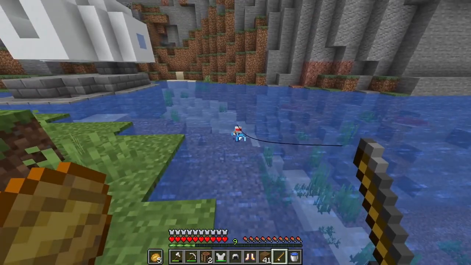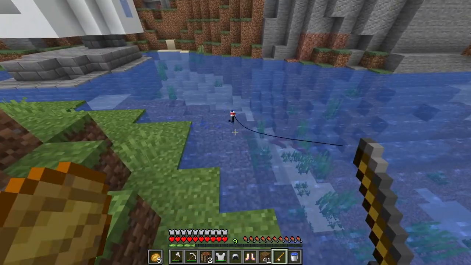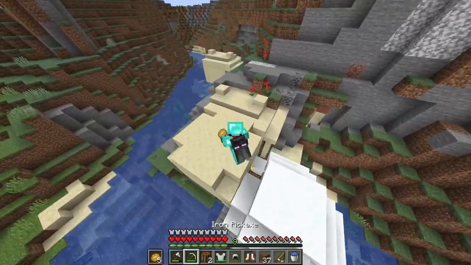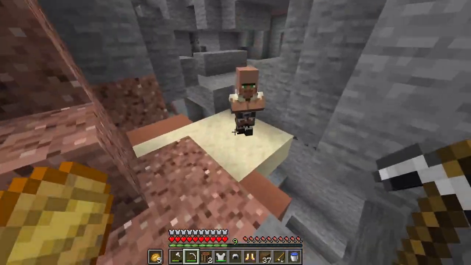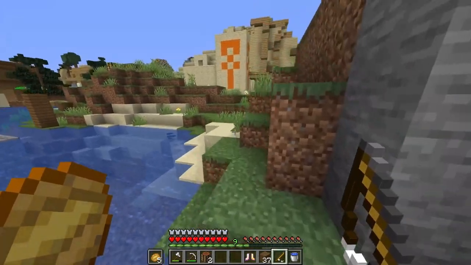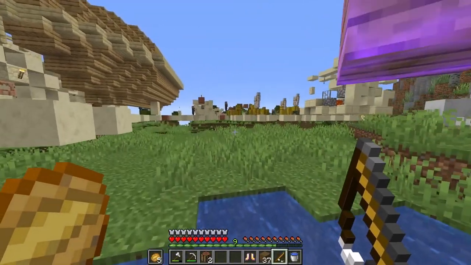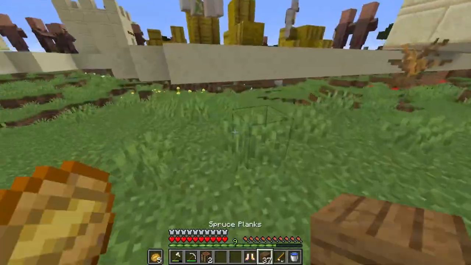I think we could go and trade with a certain type of villager that would allow us to get the pearls. Oh boy, it's a sand village. Oh my god, it's like stuck in the mountain. Oh no, it's in the caves. What is this? Their houses are ingrained in the mountain, dude. Let's go to like a nicer area. Oh my goodness. Okay, this village is a lot better than the last one.